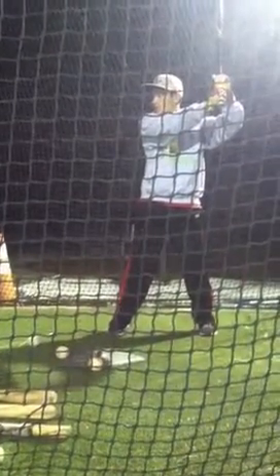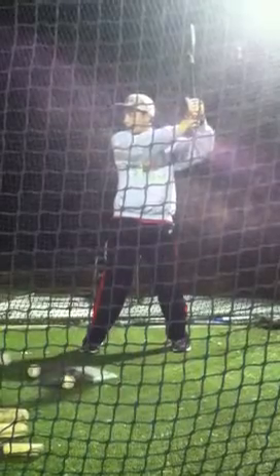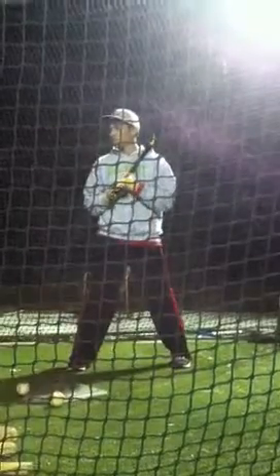That's where you're always set up, that far away from the plate. You're always that far off. Alright. Just pick up the pitcher and imagine him throwing a fastball belt high right there somewhere in that location, okay? Everything nice and slow. That's not the swing. What did your shoulder do? It pulled out. So you want to get long. Go nice and slow. Try it again.